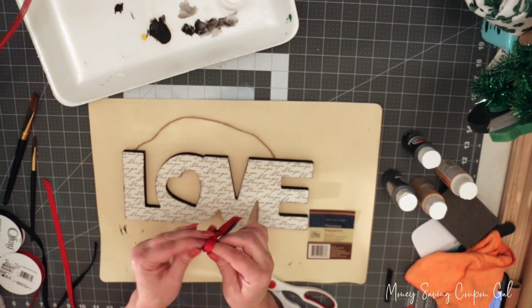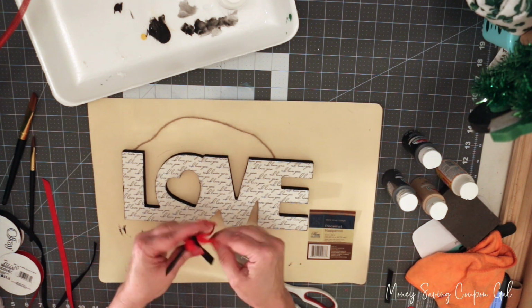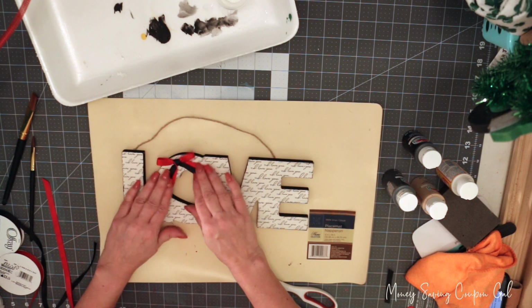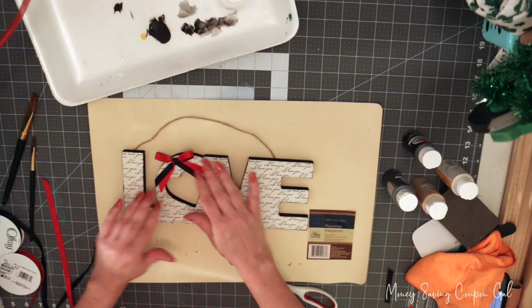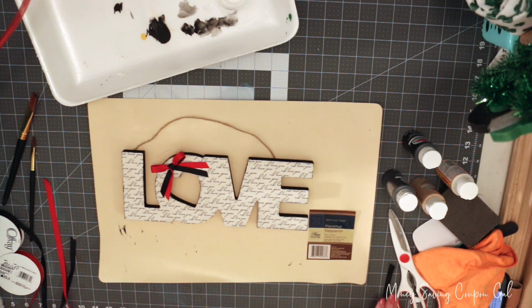And here I'm just trying to separate the loops so that you can tell there's two different colors. I want both colors to be able to show, so I might have to glue them down so that they stay separate. You will see later that I ended up gluing a couple of the loops down so that you could see the different colors in the bow.